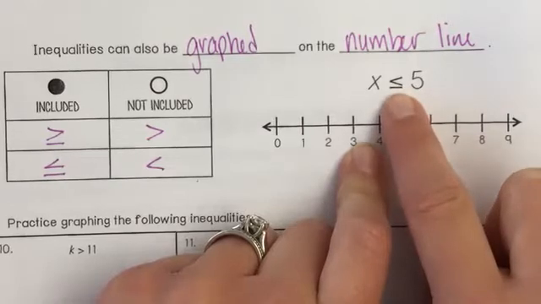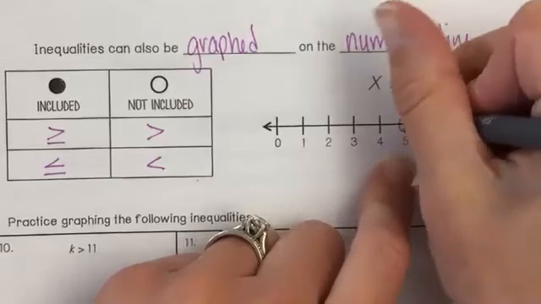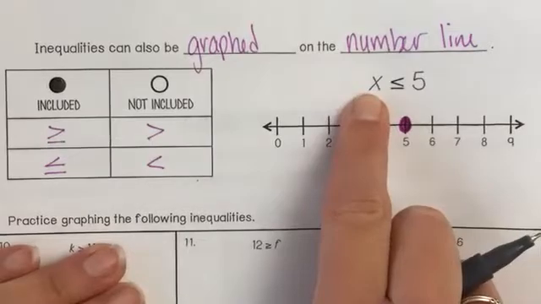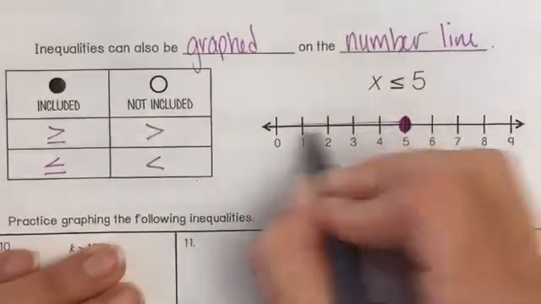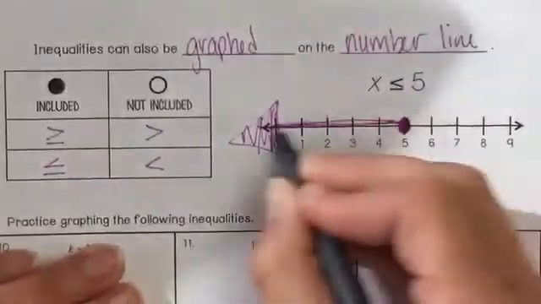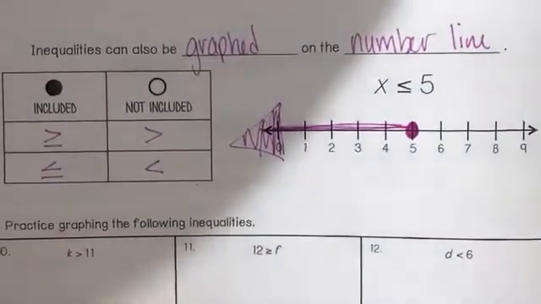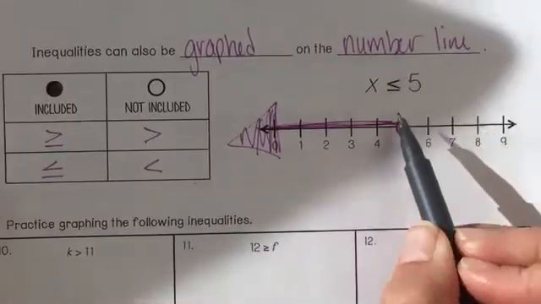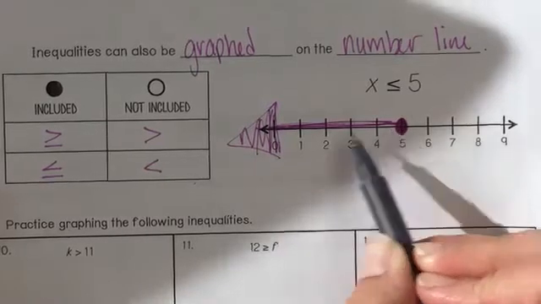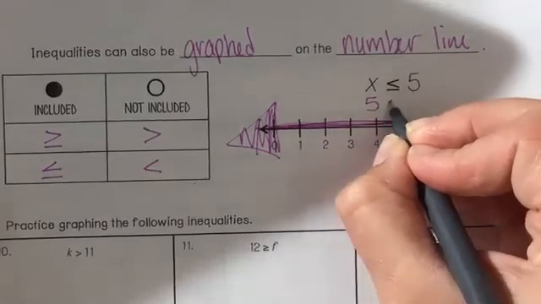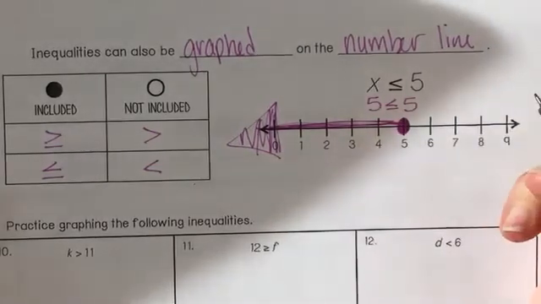So this is a closed circle because it says x is less than or equal to 5. So I'd put a closed circle on 5. And x is all the numbers that are less than 5. So what numbers do I shade? I shade to my left. And when you guys graph, you have to make sure that it's big enough for me and dark enough so that I can tell where you graph. Or use a highlighter. So what would make this inequality true are any numbers that are less than or equal to 5. And so what they're saying with this shaded in circle, that 5 would make this true because 5 is equal to. Okay.